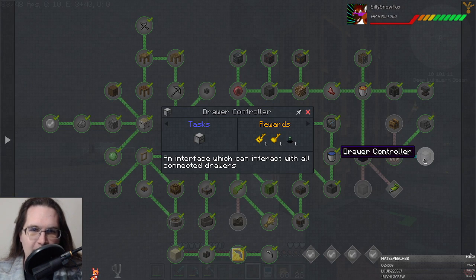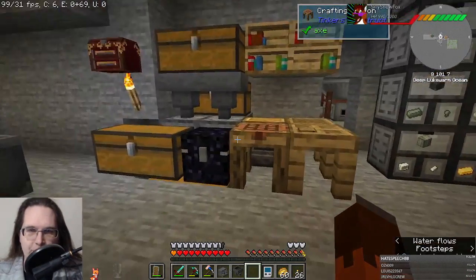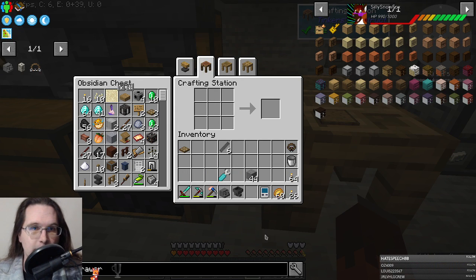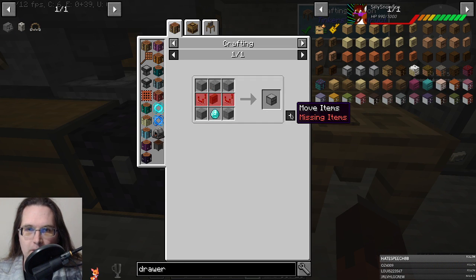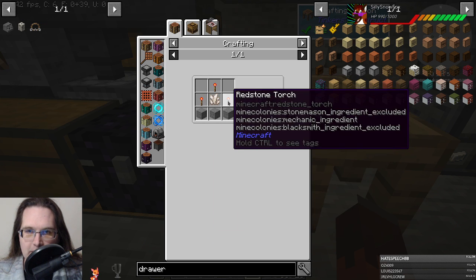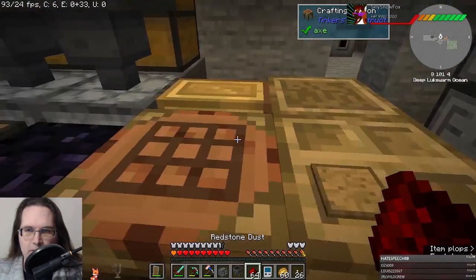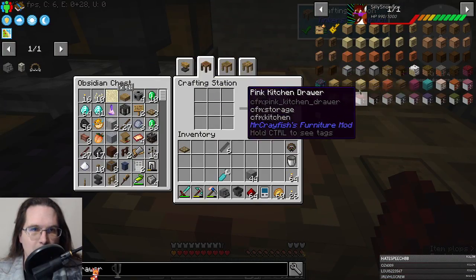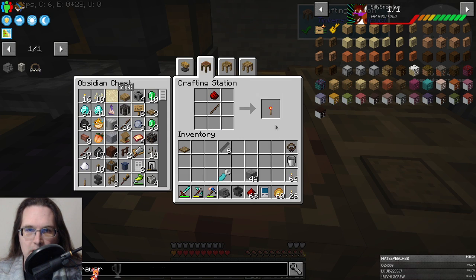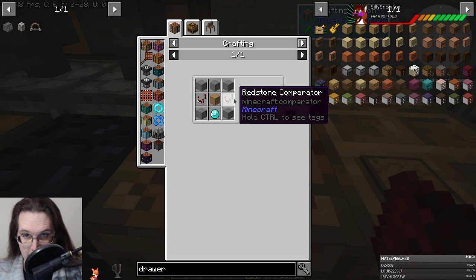But yeah, and then we'll need the drawer controller. Let's just make the drawer controller right now, because they're not terribly difficult to make. The hard part, of course, is going to be these guys here. So I'm missing redstone. Just grab that. Drawer controller. There it is. So we need 6 of those, which means I need to click it more than just once.